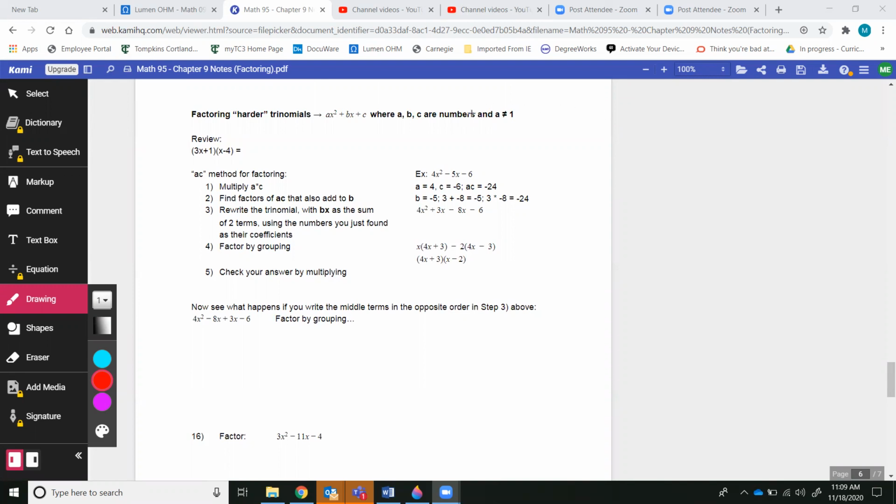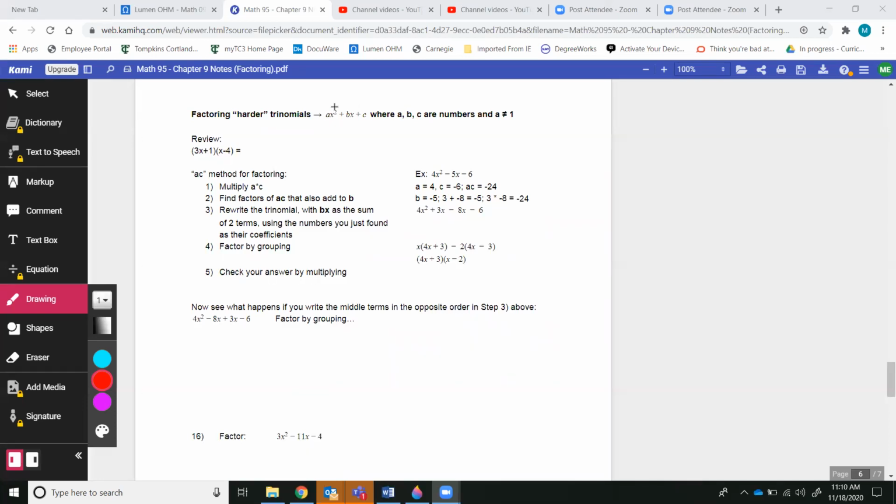If you remember, we called the other ones the easier trinomials because a trinomial has three terms, and the ones we did earlier, during class last Thursday, always had a 1 for a. So they all started with x squared. If they started with another number, that ended up being a GCF that we could pull out. So in parentheses, we still had an x squared with a 1 in front of it. And so we knew when we factored, the first terms in each binomial would be just an x. X times x gave us x squared.